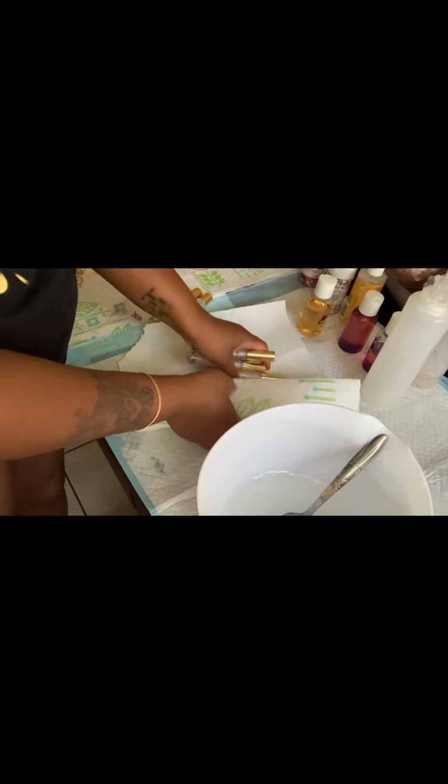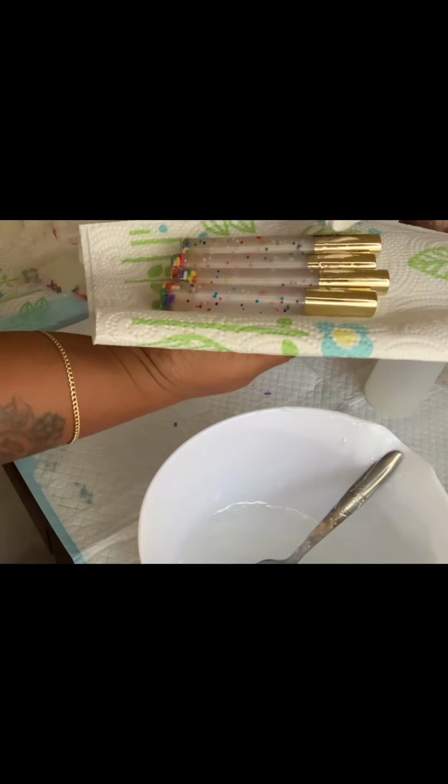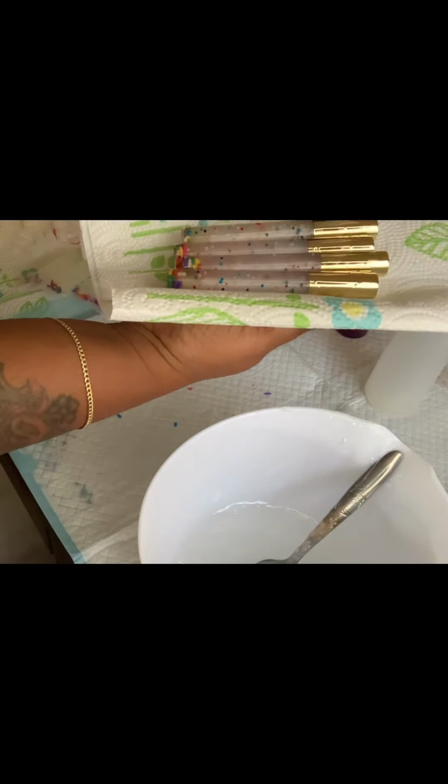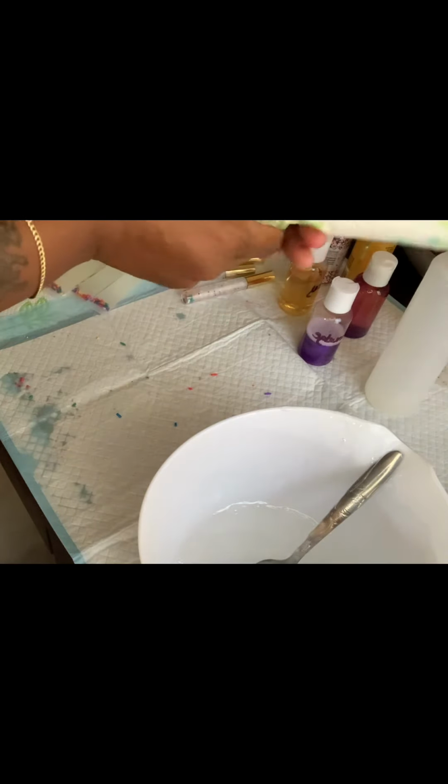So what we are going to do, now that we wiped them down, we're gonna take some of our smudge. Okay. We're gonna cover the gloss tubes with it. It's not gonna hurt the gloss or the tubes in any kind of way. It's got a really nice scent, smells like blueberries.